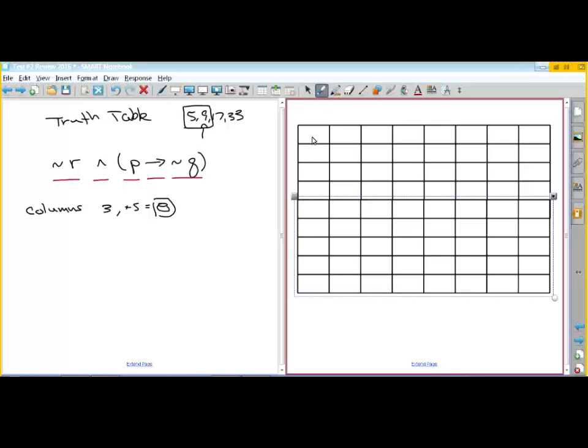Okay. So then we write in P, Q, R. Negation of R, and if P, then not Q. So we fill these out. This should be never more than 8. If you use more than 8, something's wrong, because I've told you already that we're only going to do one of these two. We're not going to do any bigger. So if you do more than 8, you haven't been listening to my review.